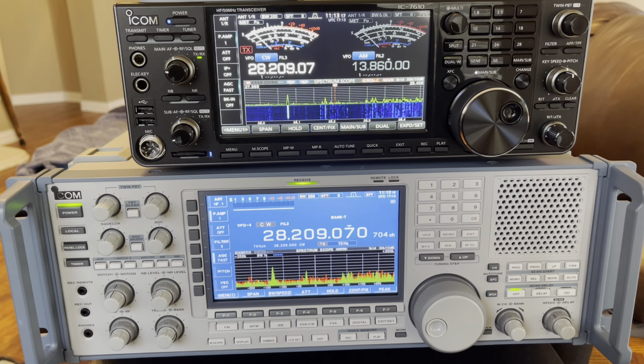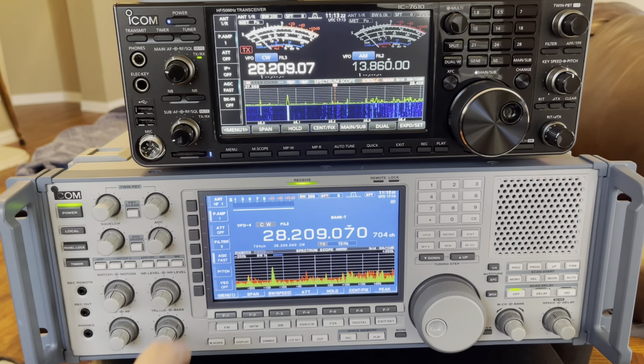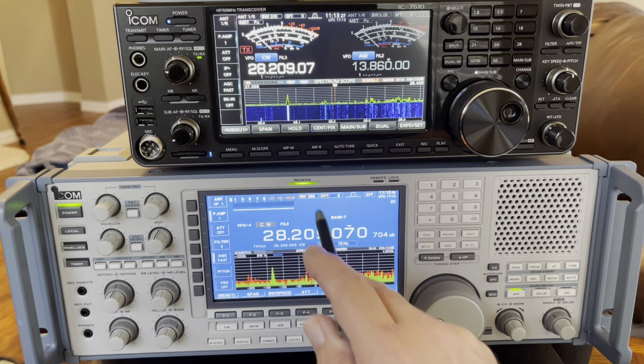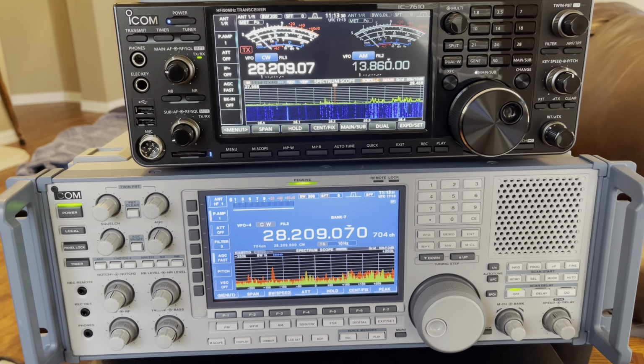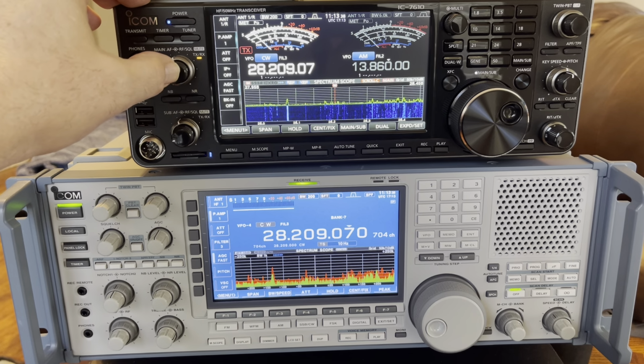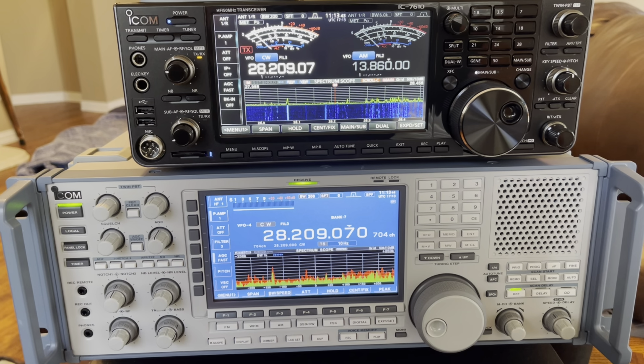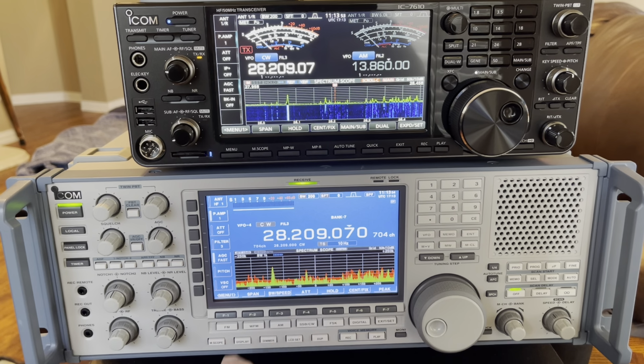Preamp 1, AGC Fast, preamp 1, AGC Fast, 200 hertz. Apparently I have the tone set differently for my friend Diego and Robert, or I have the, what do they call that? The pitch. Oh, I think I can adjust that.